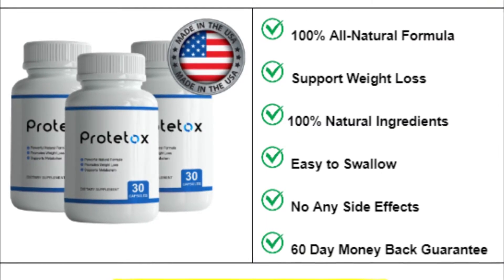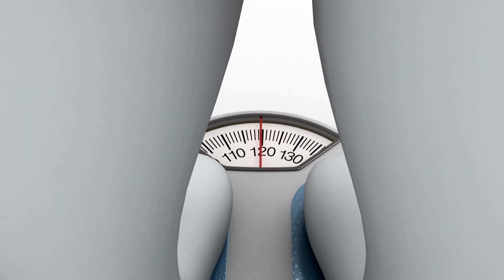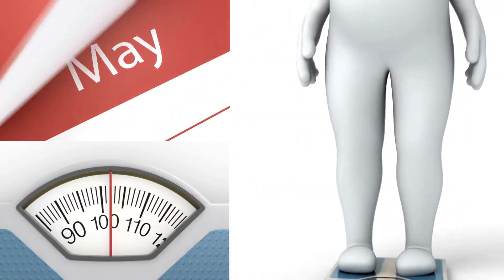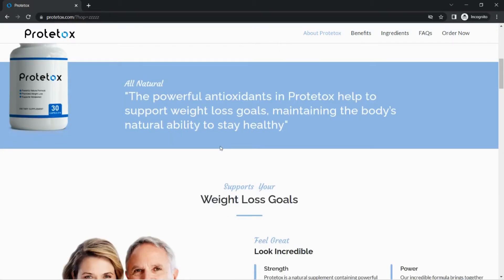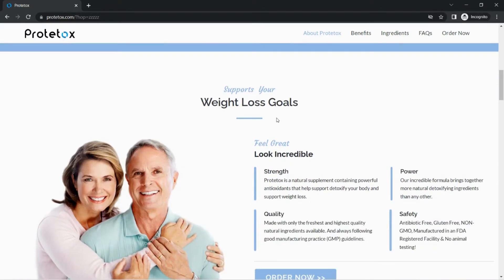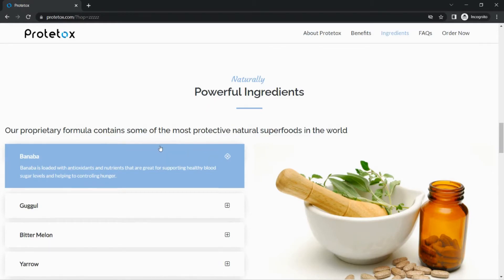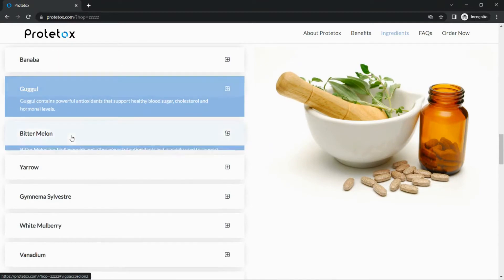How does Protox work? Protox is a nutritional supplement that aids in the elimination of toxins — this is one of the fastest ways to reduce weight. The combination of Protox and natural antioxidants helps to cleanse the body and make it easier to follow a weight loss program. The main goals of this supplement are to improve heart health and performance and help you lose weight. The Protox formula includes some of the most well-known superfoods, each having positive effects including increasing the body's natural metabolism and speeding up the conversion of high-calorie foods into helpful energy. Protox is made from 100% natural ingredients.